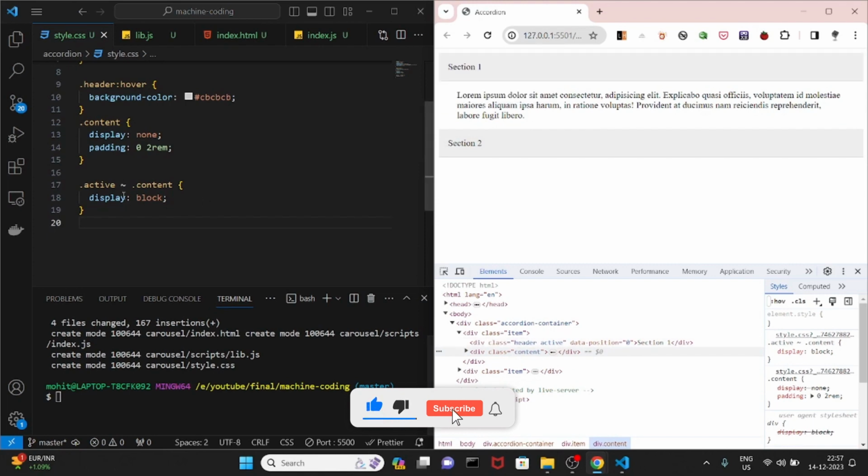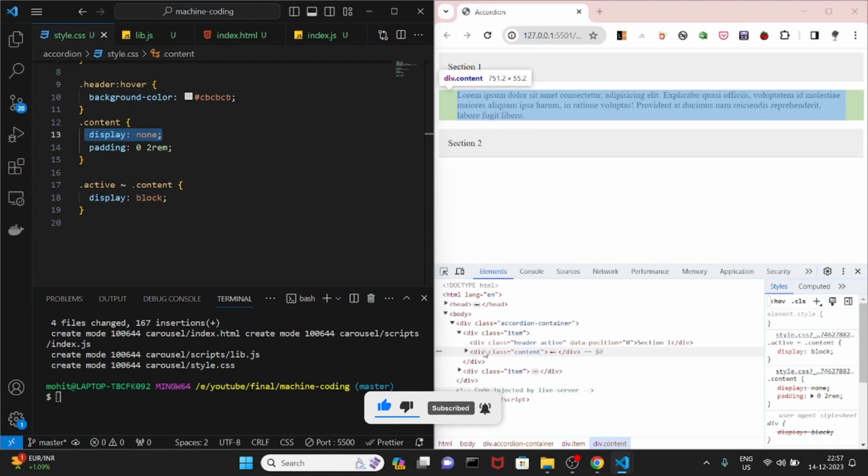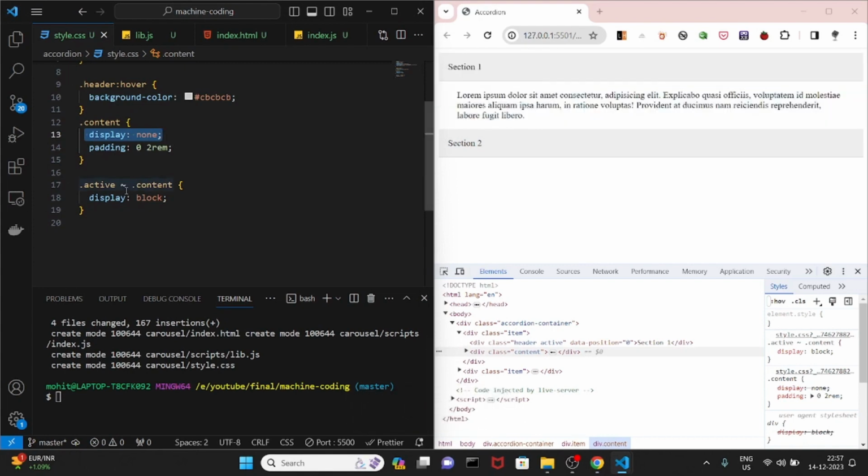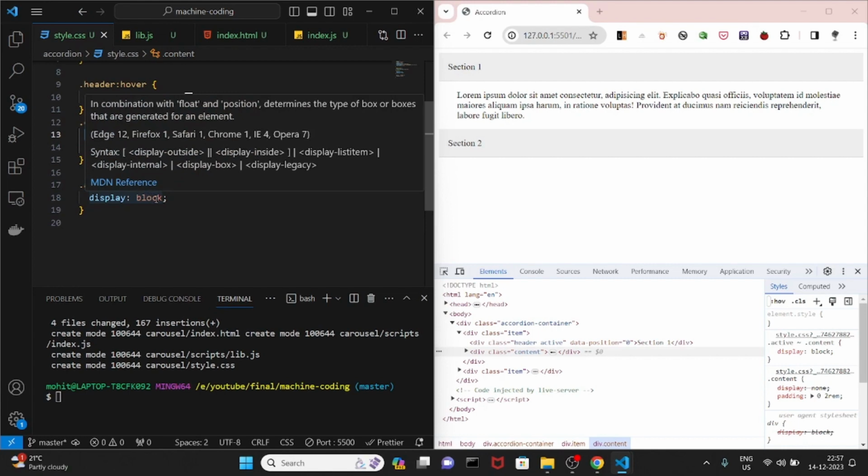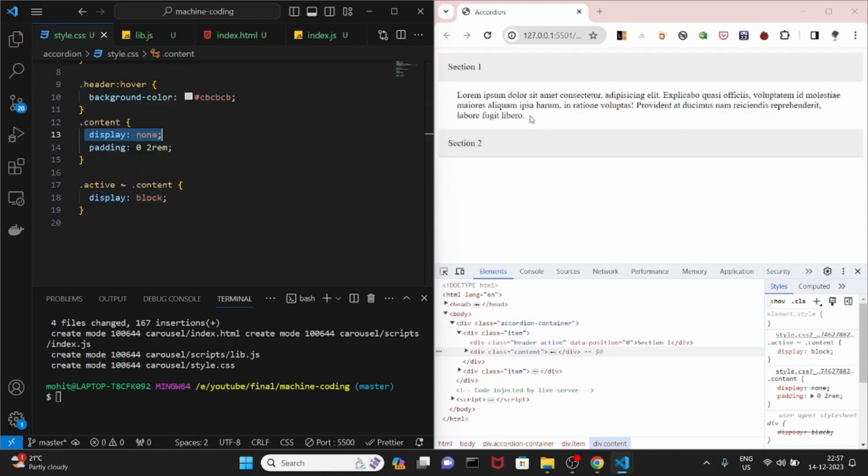In our styles, what we have done is by default content is display none. But whenever it has a sibling which has an active class, as you can see, VS Code is helping us here, at that point of time the content is going to become display block, and we can see the output. It's quite simple in one way. We are using the CSS here. You could have gone with different ways also. I felt this CSS way was interesting and easy also, I guess.